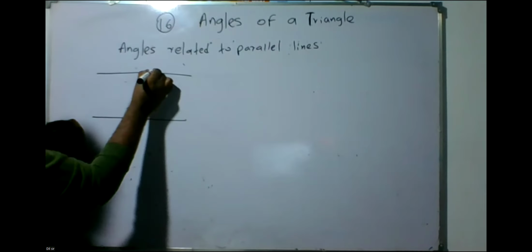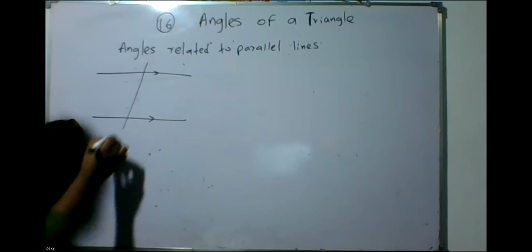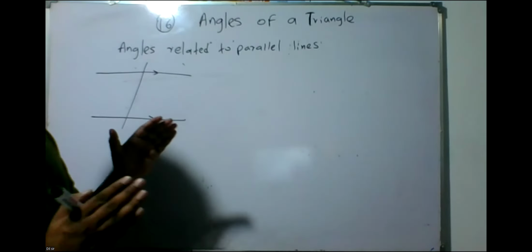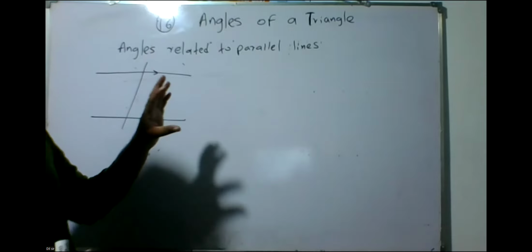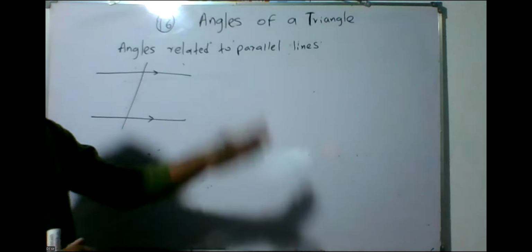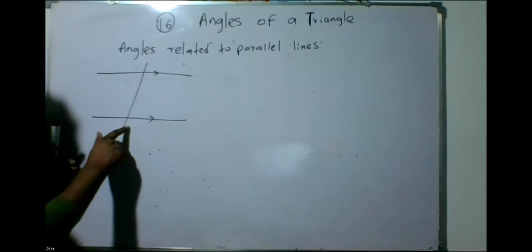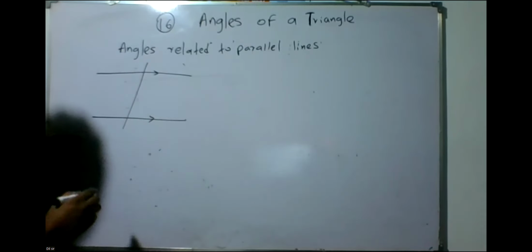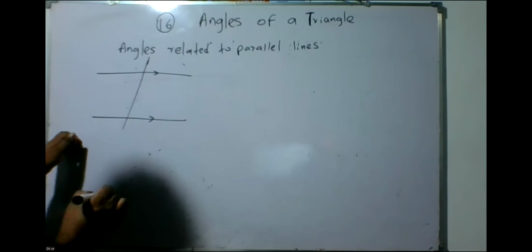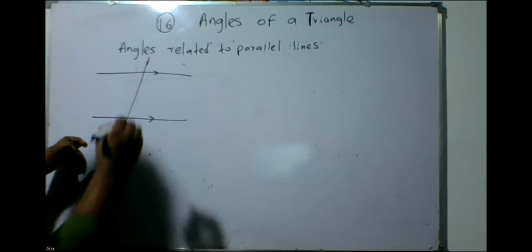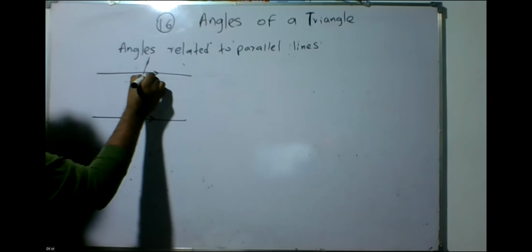Two parallel lines. Now you know about two parallel lines. What are they? Two lines which are drawn by maintaining the same gap between each and every place. The perpendicular distance between two lines is always constant. Right. This is called a transversal. Look, son, when two parallel lines are intersected by a transversal like this, four pairs of corresponding angles are formed. Look at this one, just like the letter F.